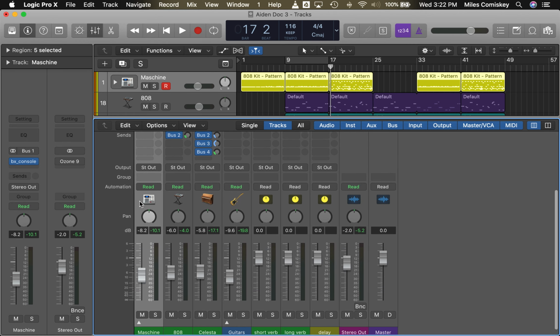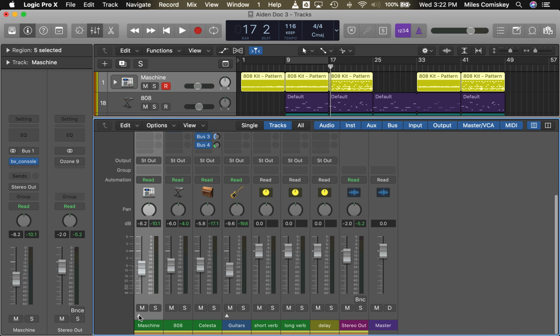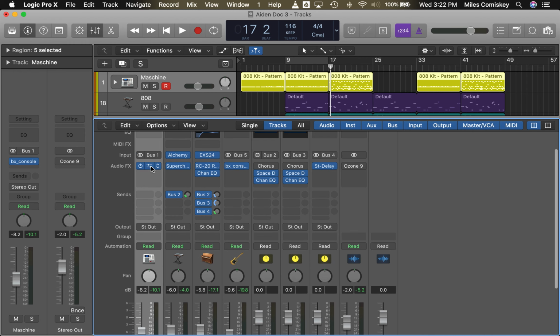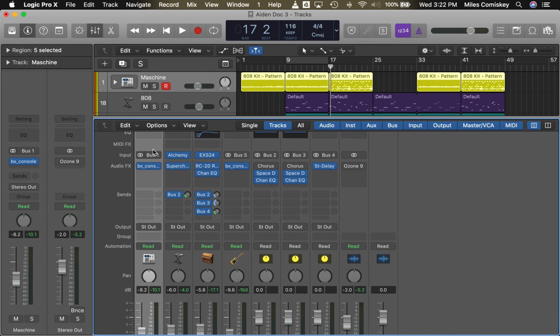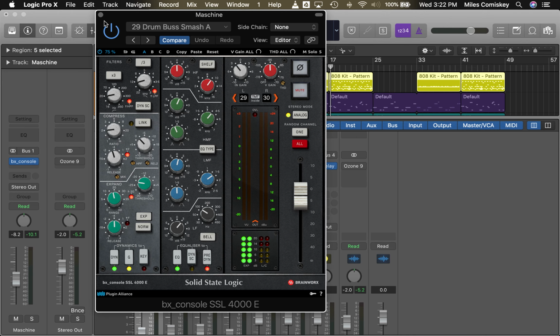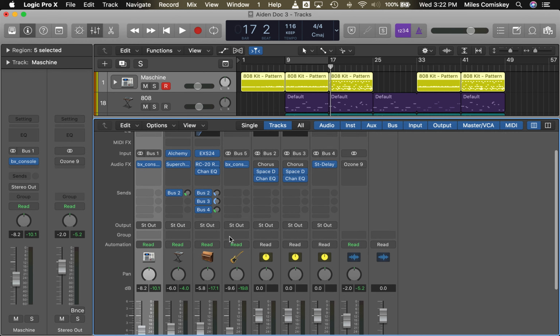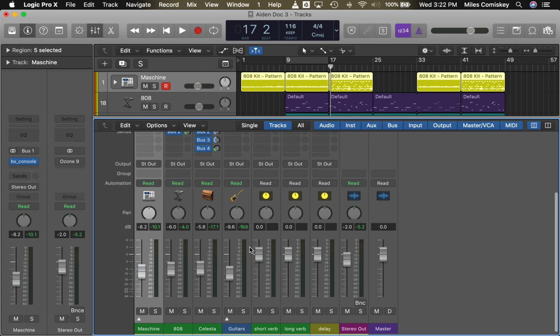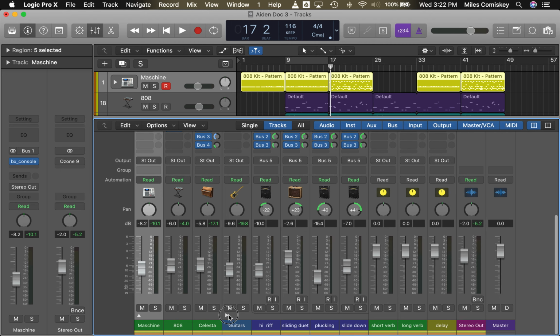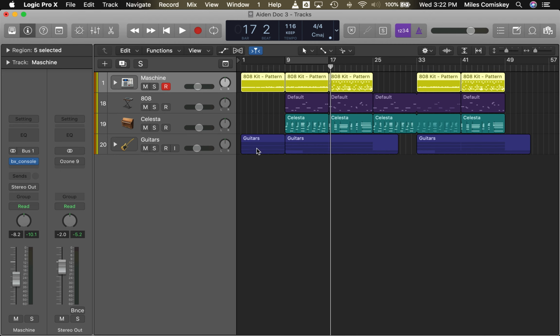Because I've got my drum bus situated here, I can do some simple stuff like glue them together with a compressor or some EQ or whatever. This plugin does both of those things. And over here, I've also got my guitars. So I'm going to get back out of my mix window.